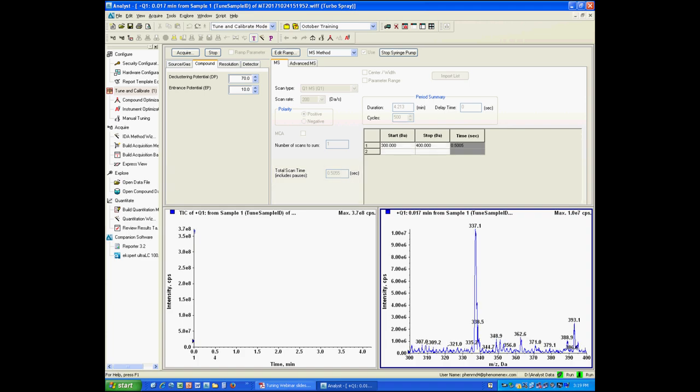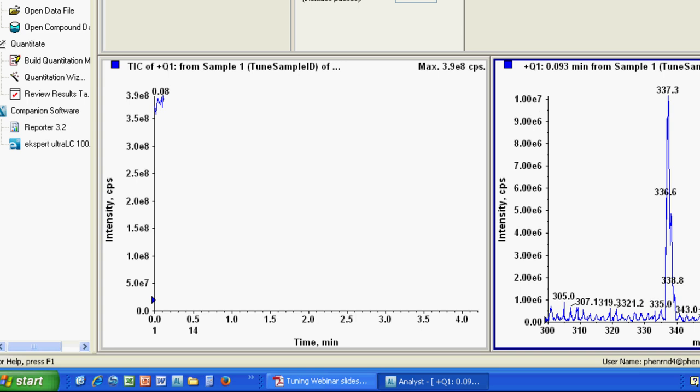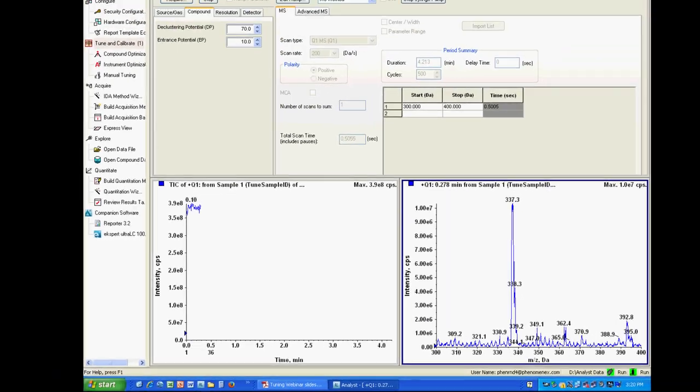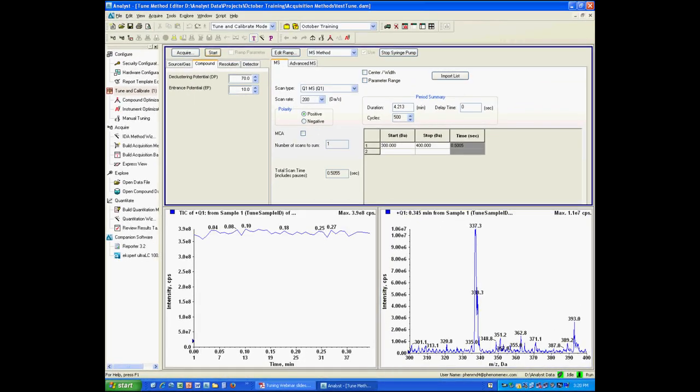Here you see we have our expected M plus H mass, and we look over in the bottom left box, and we're going to wait for the intensity to kind of level out. If your intensity is all over the place here, that can be problematic. You really do want to wait until it's leveled out. So I'm pretty happy with that. I'm going to go ahead and click Stop, and you see the intensity is pretty level there.